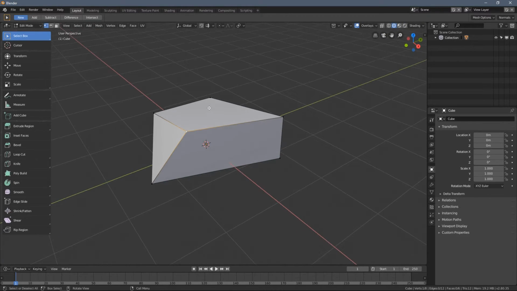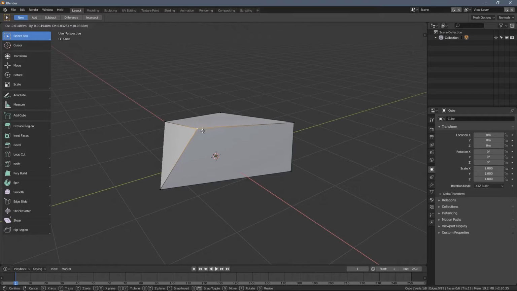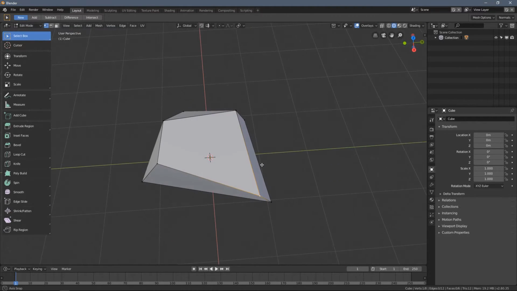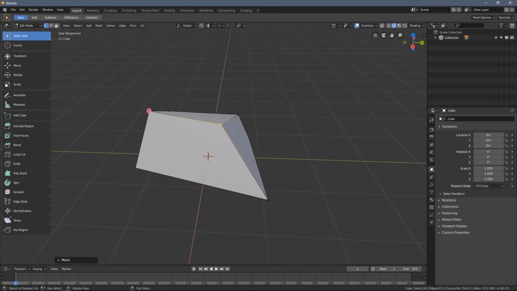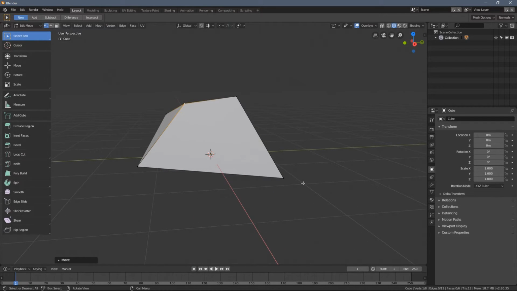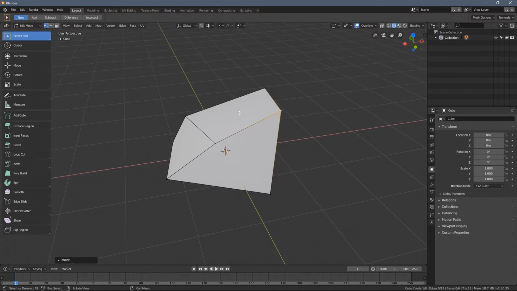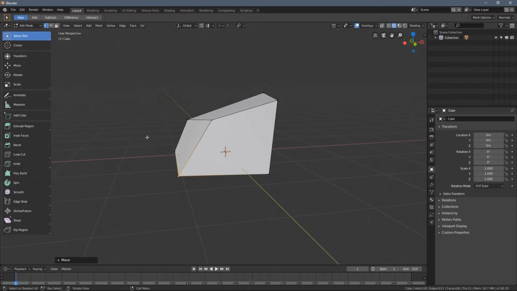So you can see, for now, I'm only editing the corners of the object, and actually right now you don't even know what was the original corner of the cube. We deformed it so much, and those corners we call vertices. I never know how to pronounce it correctly, so I'm sorry for that. But you can see them highlighted here.